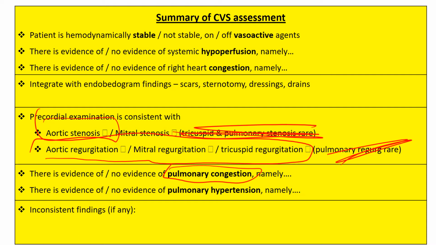And then there is evidence of pulmonary hypertension, namely, he has a parasternal heave, precordial bulge, loud palpable P2, loud pulmonary murmur, etc. But I couldn't understand, there were some inconsistent findings. I couldn't understand why he's not on inotropes or vasoactive agents or whatever. I don't understand that with a blood pressure of 40/30, why he's on a huge whopping dose of sodium nitroprusside. Maybe that's the cause of your hypotension. Maybe if you stop it, his hypotension will get better. Something like that.